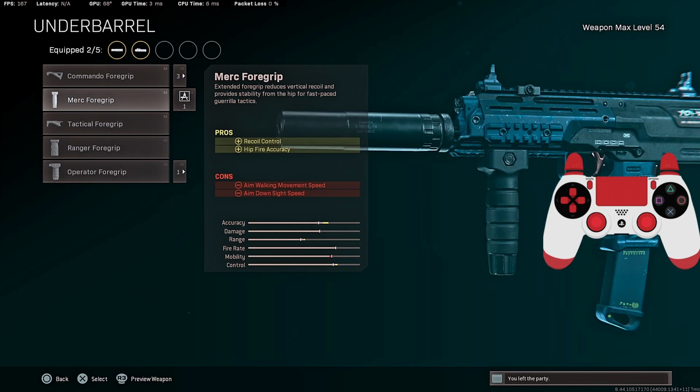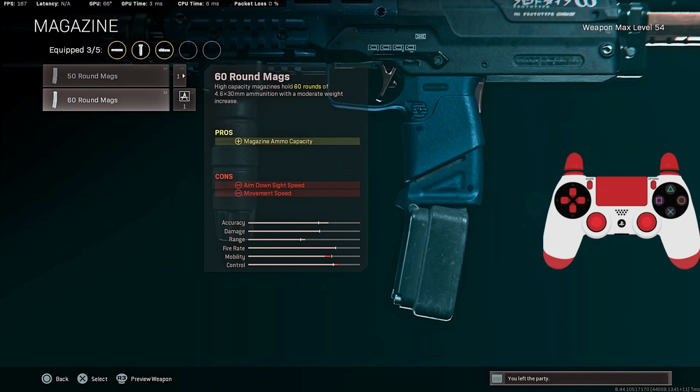Underbarrel Merc foregrip. Merc foregrip is by far and away the best grip for the Modern Warfare guns. You get recoil control and hip fire accuracy. You actually get a ton of hip fire accuracy. I don't know why it's so much, but you do get a ton, so definitely make sure it's on the Merc.